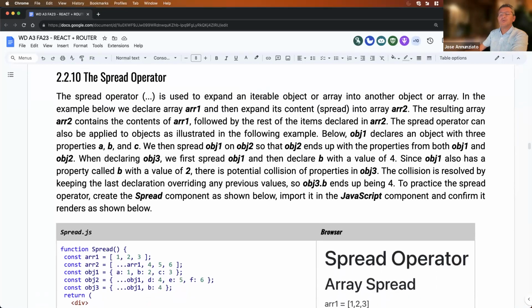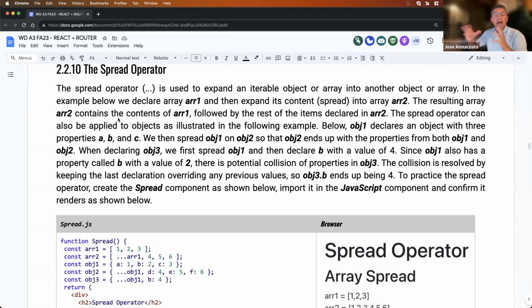You can also do all sorts of transformations, right? And combine objects into more complex objects, where you can copy objects onto other objects. One of the complexities of that operation is that typically it is a shallow copy, where you only copy the top level properties. But in JavaScript, you have a notation that allows you to do a deep copy of an object onto another object. You can insert objects inside of other objects.